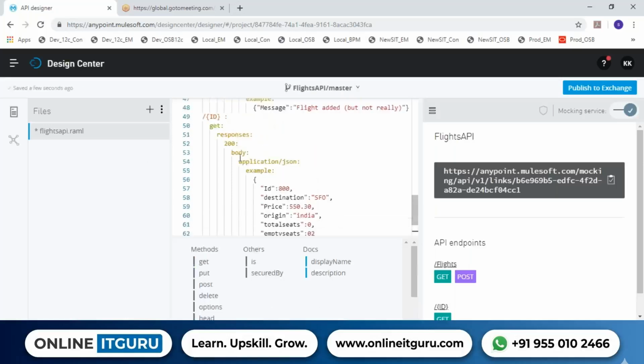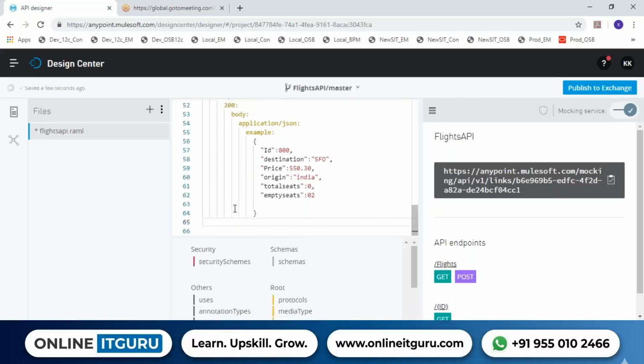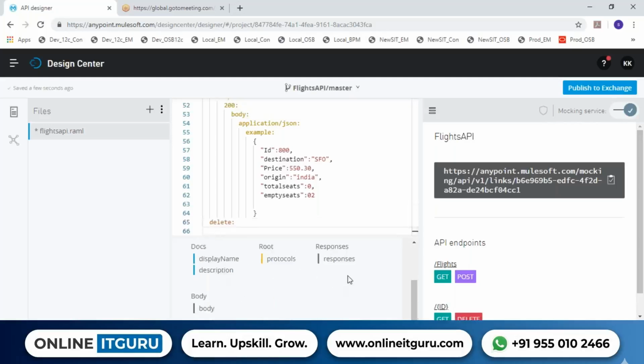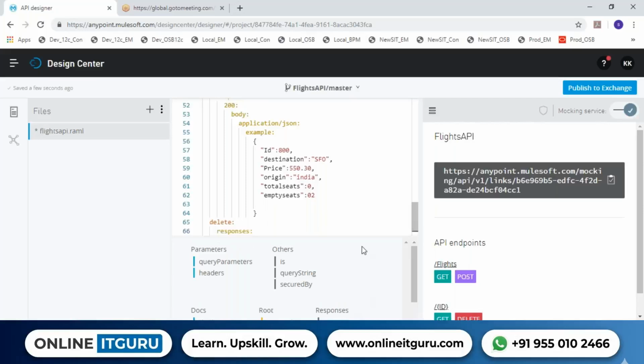Where is that get method? Under this get method only, try to keep tab space, delete. In the delete method again, now which one to use? Any inputs? Which one will you be using? ID? Any guess? No, delete is there. In this one, which one to use? We can keep responses, right?